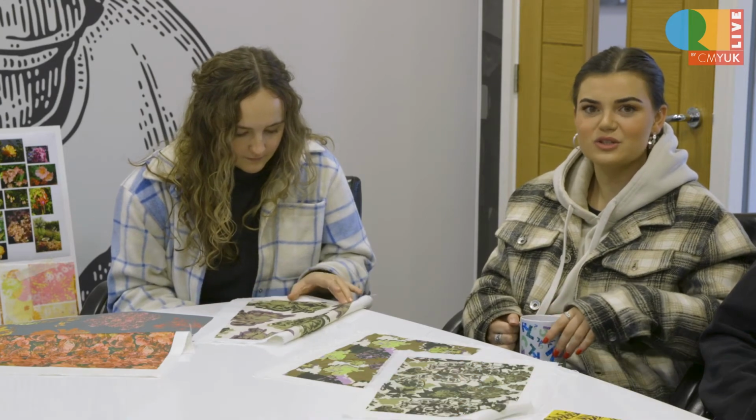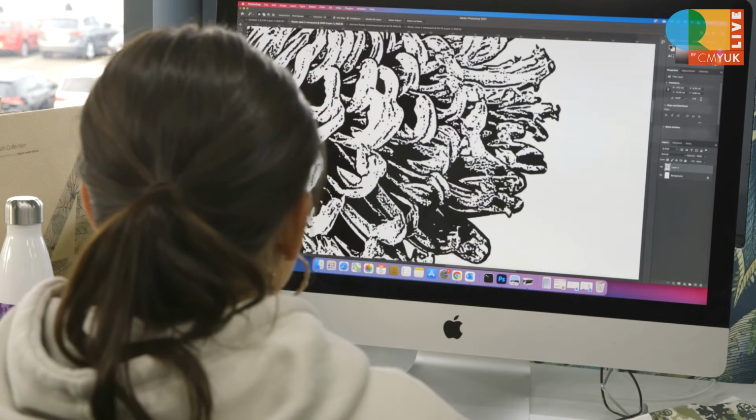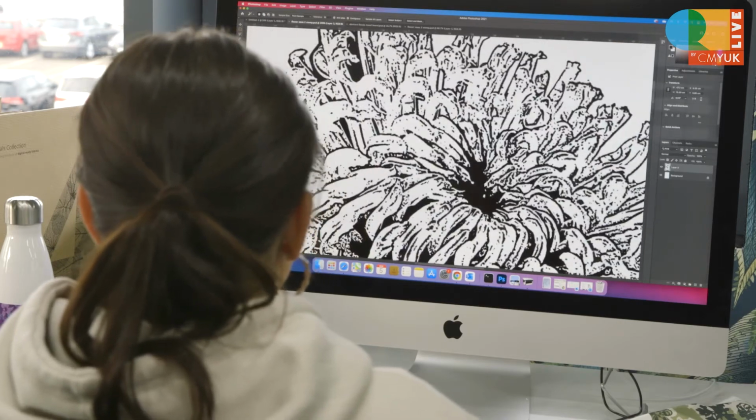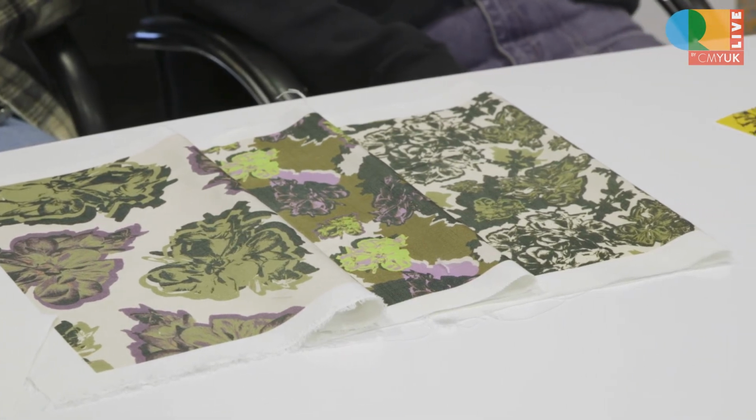So I've been doing the same and using my photography to work from on this brief, because it's primarily like a digital input, and I'm manipulating my photography and kind of deconstructing flowers and pulling apart petals and leaves to create my own stems and flower heads. And then I've been kind of recoloring them in Photoshop and playing around with the filters to see what different effects I can get to then put into repeat patterns.